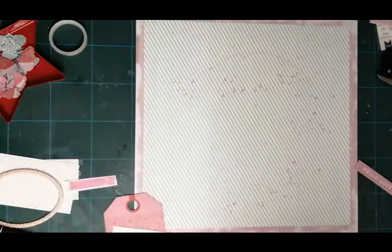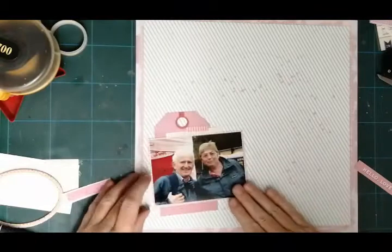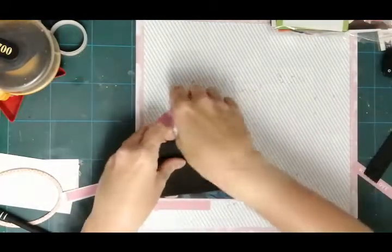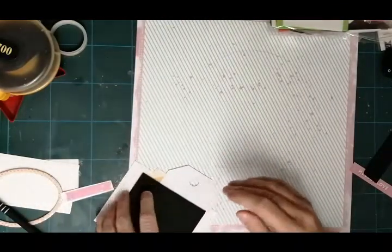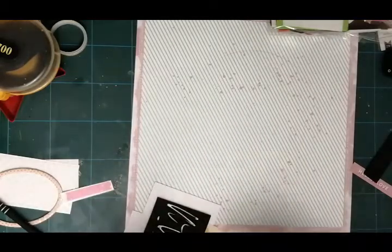I think it's Wonders. I don't know whether there's a collection of all her papers because it just says Paige Evans on the outside. So I'm going to use some funky foam now to lift my picture up. I don't have to worry about adding too much glue because there's not an awful lot of mixed media in the background and there's no gesso on it anyway.